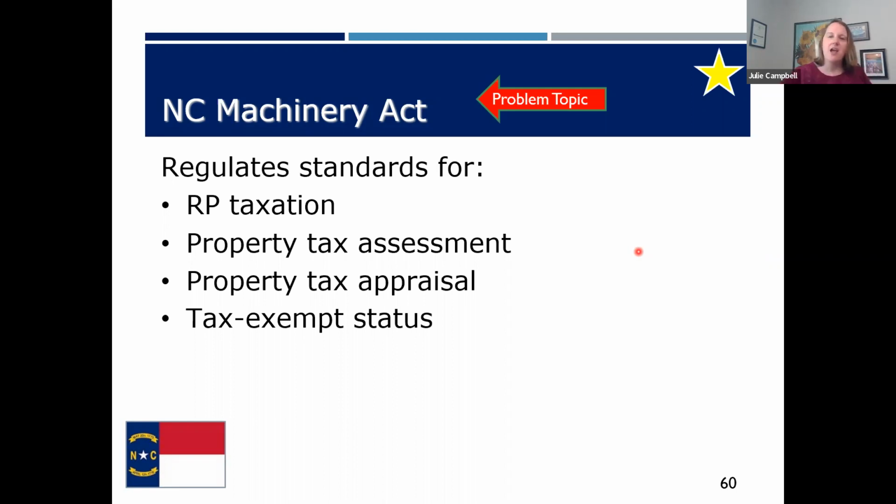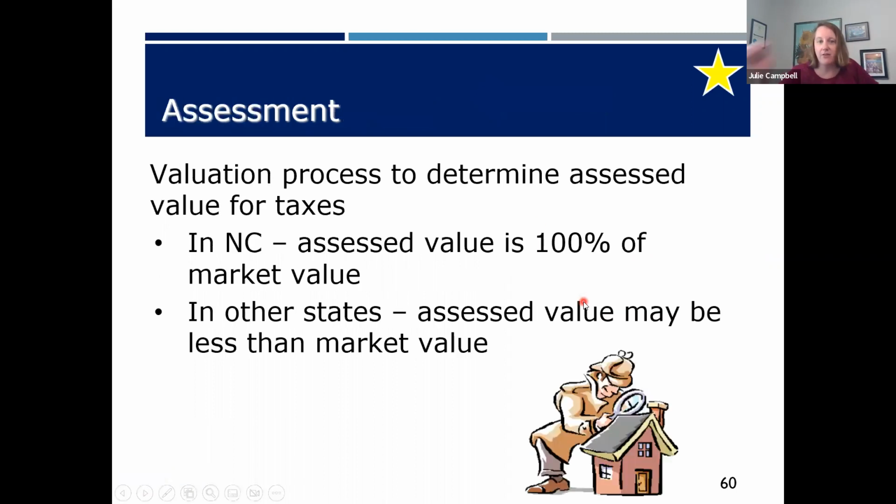So the Machinery Act. I've mentioned something about the assessed value. This conversation is about finding the assessed value for purposes of taxes. We're going to talk about market value for purposes of originating a loan. That's the appraiser's job. That's our unit 17, our appraiser's unit. So the assessed value is the process: how does the government determine what the value of your property is for taxes? They have to have an assessed value.